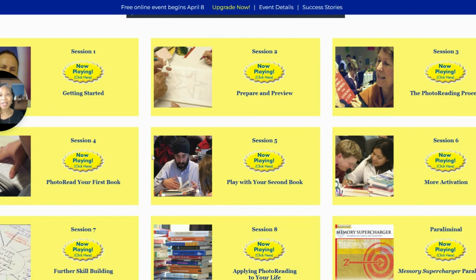Key prerequisite is an open mind. So you can use it for academic studies. You can also use it if you just want to get back into the joy of reading, so you don't have to be taking an exam. And I've had everyone from crystal healers, consultants, lawyers, accountants, managers, neurosurgeons, you name it, everything in between as well. So it's not subject dependent. It's just so cool. Anyway, I shall leave it there.